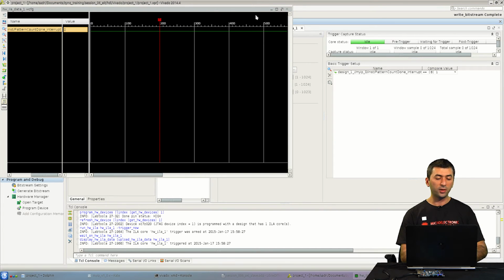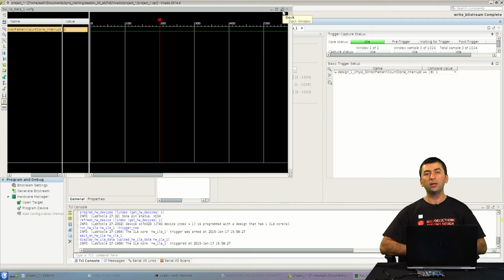This is the signal that we are capturing, and right now it's all 0, obviously, because we have not written any data to our module, and our module has not done anything.